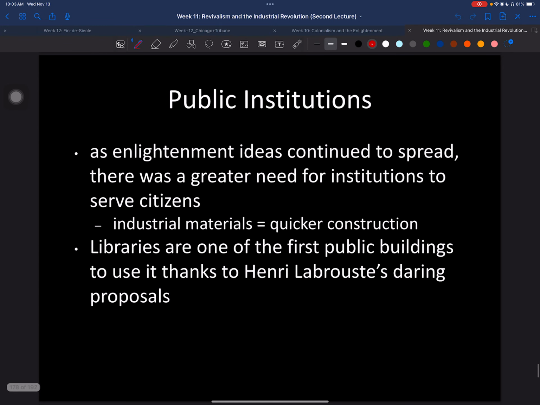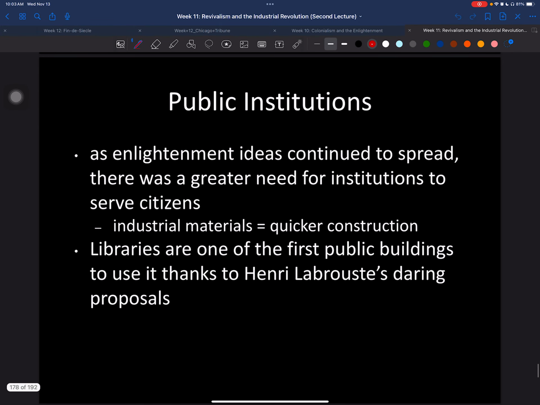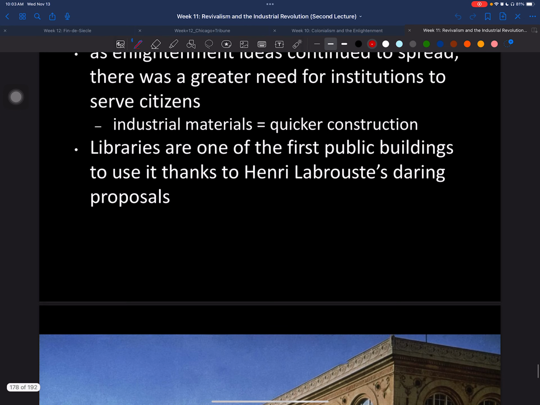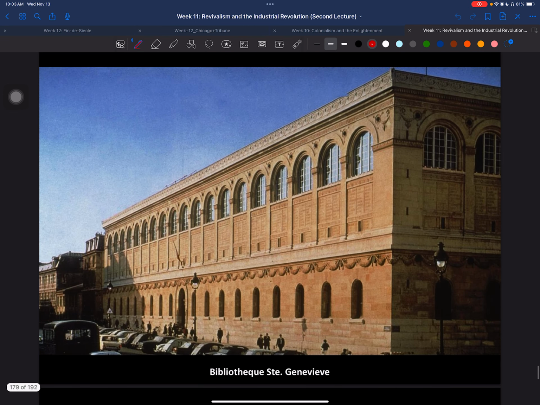And then the last place where we see it introduced into is our public institutions. And so the two libraries that I'm going to show you are by Henri Labrouste, who was this kind of out-of-the-box thinker, visionary. He was heavily criticized during his time for what he did. But for him, he said, if we have industrialized materials, why not use them if they make everything faster, if they can still look nice? Like, what's the problem with them? So he designs two libraries. This is the first one, Sainte-Geneviève. So from the outside, it looks quite normal. All of these panels you see have names on them.